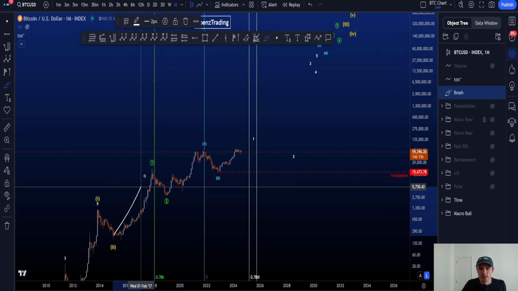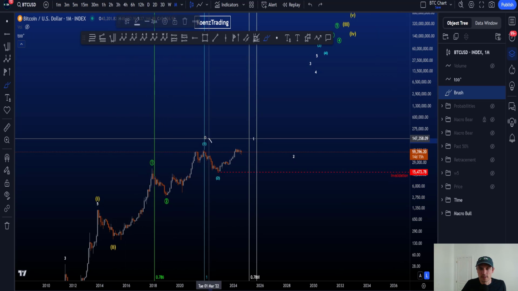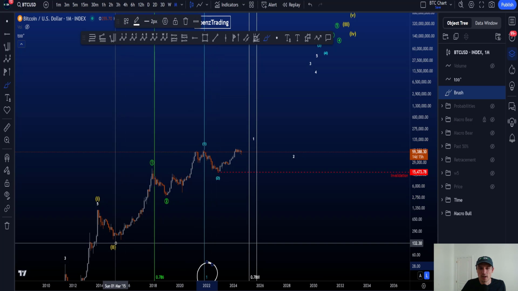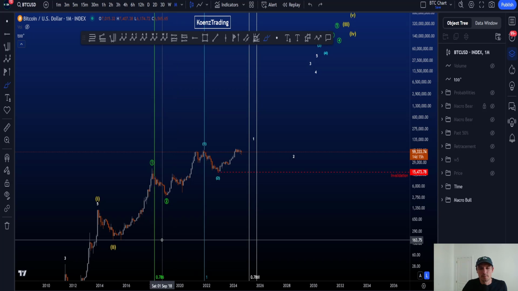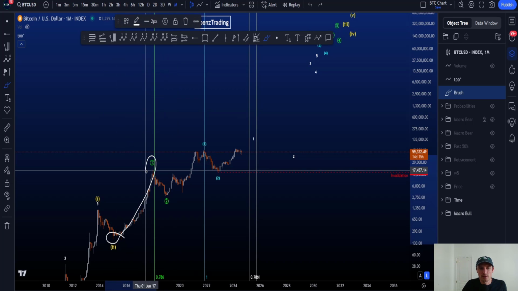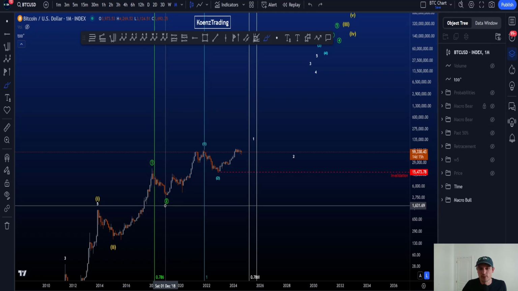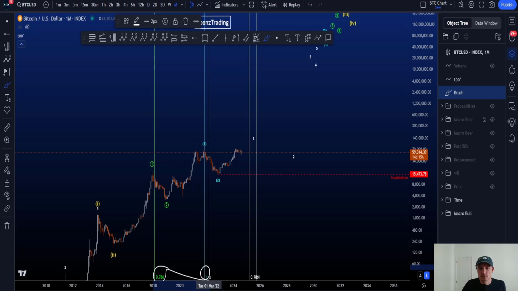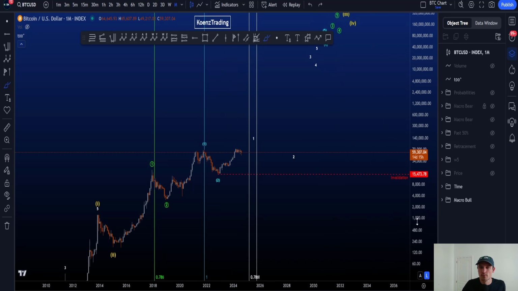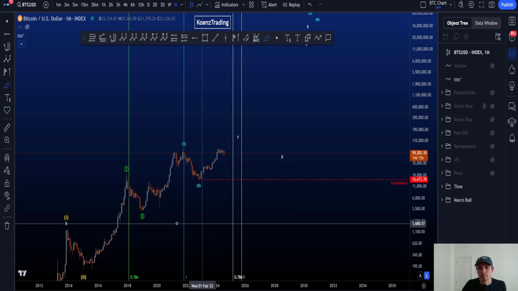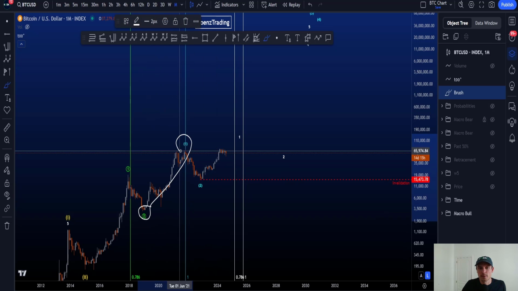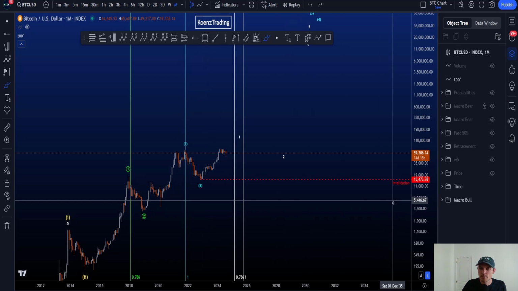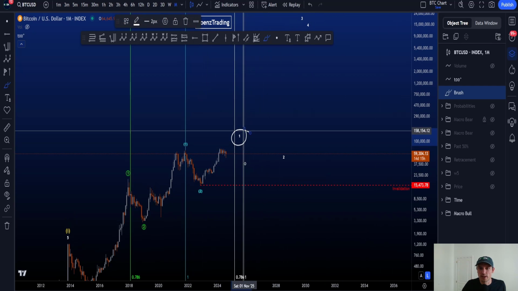Now, if we then compare green with blue, then you can see that the blue bull market over here was exactly the same amount of time as the green bull market. A Fib time taken from the start to the end of your green 1 to the end of your green wave 2. Now, keeping this in mind, the 0.786 and the 1-to-1 being targets of previous bull markets, we can now pull a Fib time from the start to the end of your blue wave 1 to the end of your blue wave 2 to get a bit of an estimation for your white wave 1.